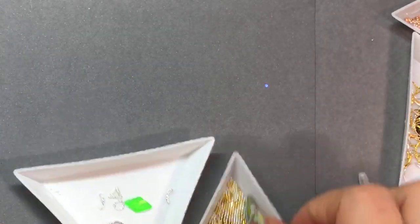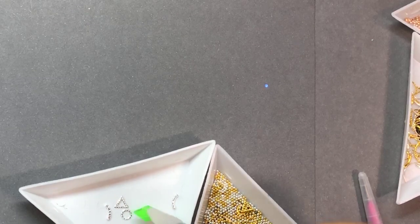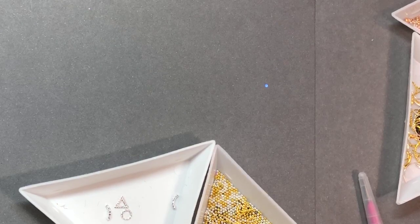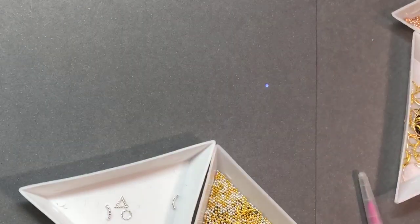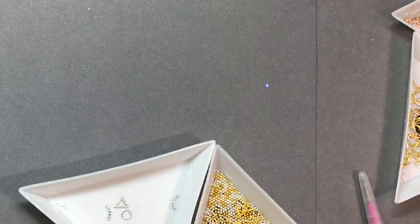All right, so going to the next one, we're going to use silver beads and frame, also with our neon. I've got one piece of neon, but I'm going to swap it to the pink one to make it really stand out. And again, we are going back to our premium foils. I am going to alternate back and forth with this one. Leave it here and we're going to cure it.